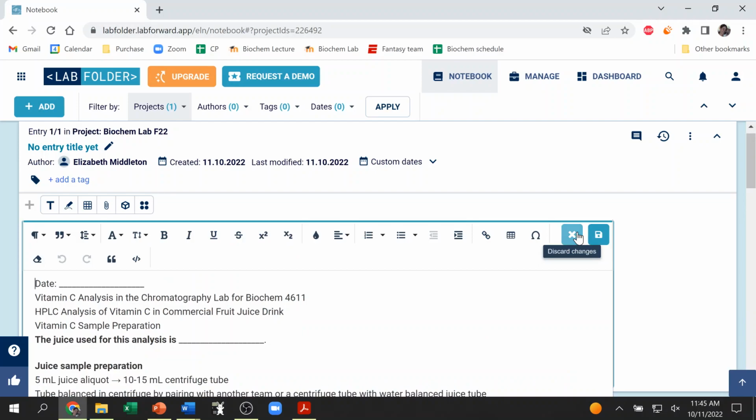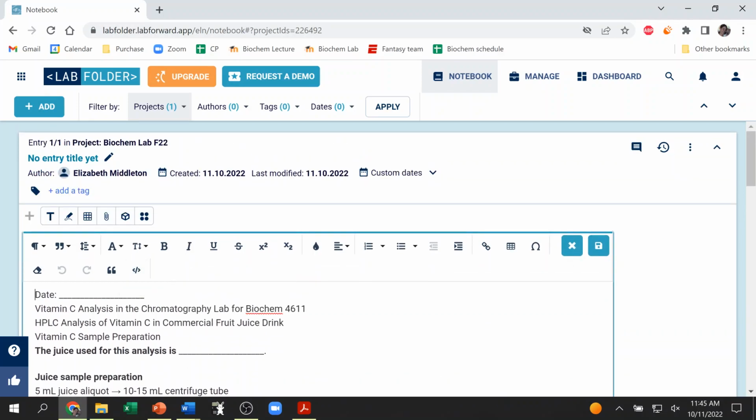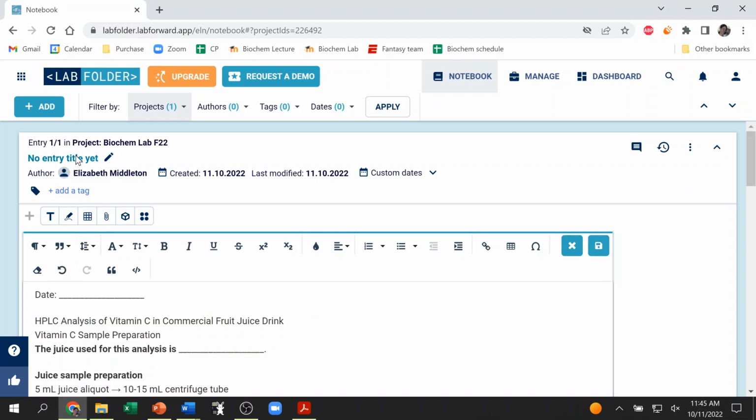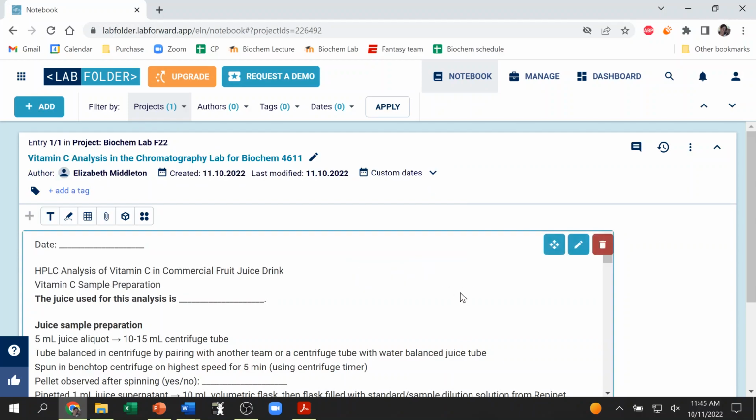All right, so let's edit. Okay. This heading right here, I'm going to actually make that the heading for this entire entry. Okay. So that's basically the experiment title.